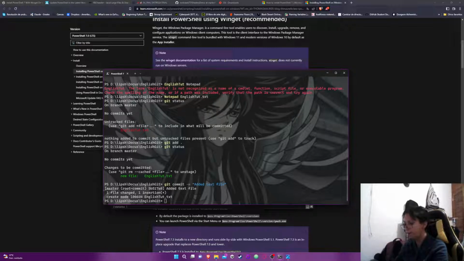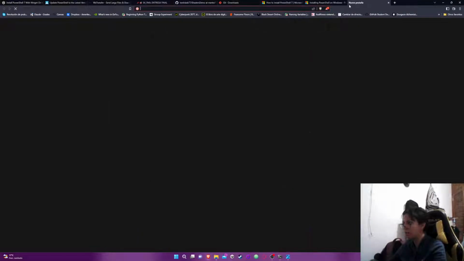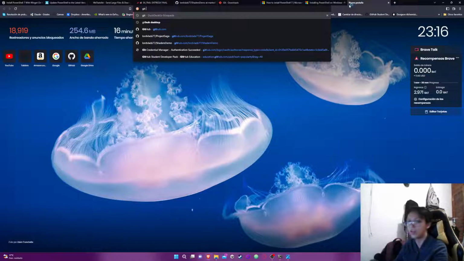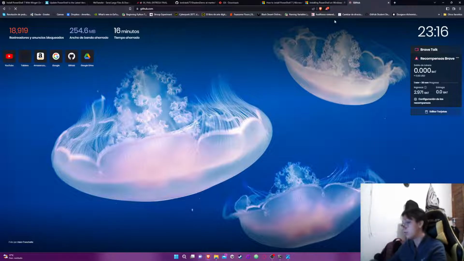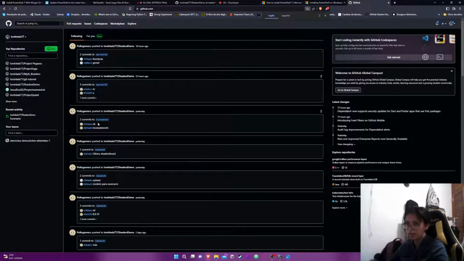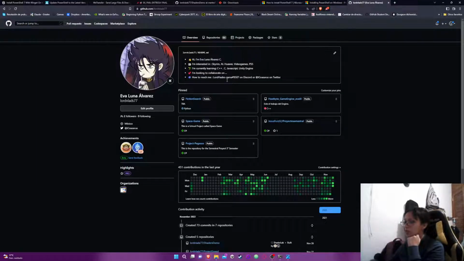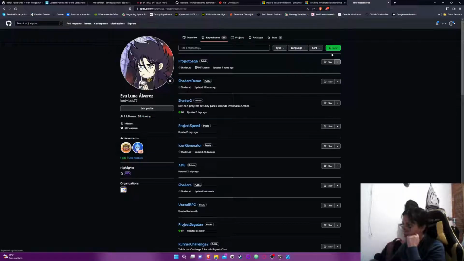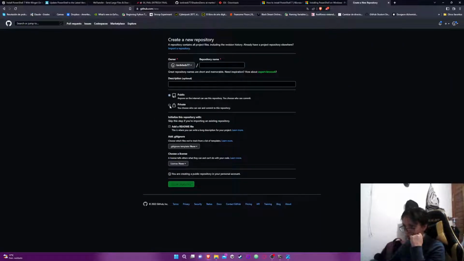You do that. Now we have to go to GitHub to store the repository on a remote repository. You need to create a GitHub account. In this case, this is my GitHub account. Welcome to it. Let's go create a new repository. You can use it from there, but I just want you to look at my profile. So let's see, repositories, new, private, because I don't want anyone else to see it. This is just a test.